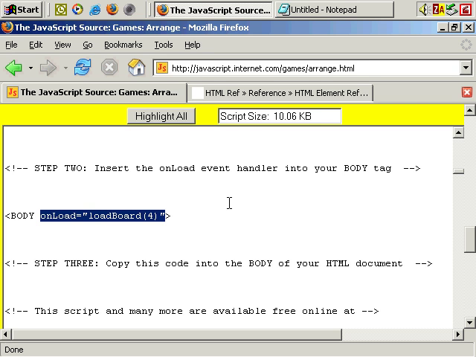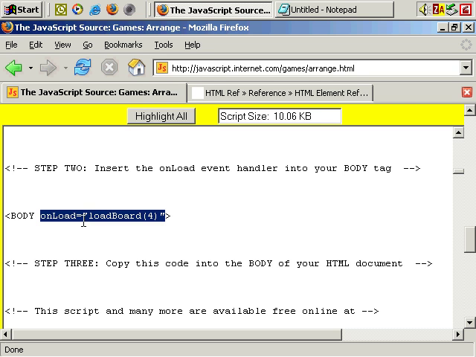You have to call it. And by calling it, I mean you have to tell the web browser to start using the code. And one way to start using JavaScript code is this way, to use an event handler. So when something happens, the JavaScript code starts running, starts being actioned.